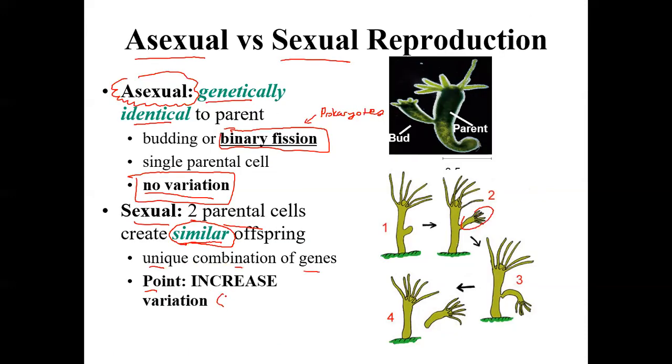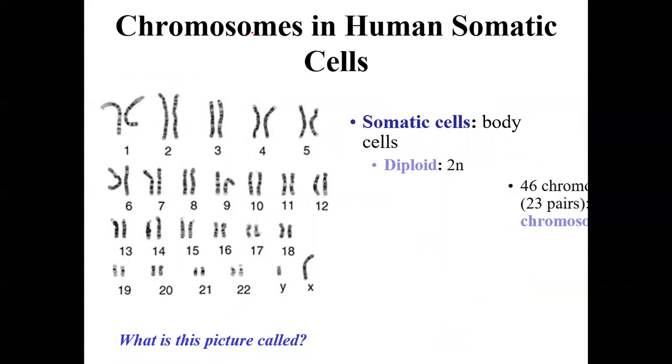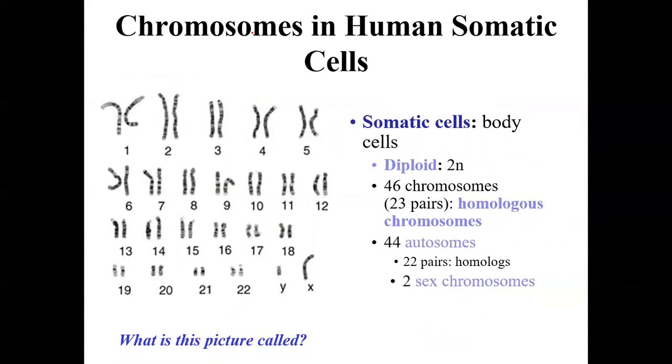Okay. Now, I know evolution is not on your AP test this year, but the point of variation, I should kind of put this out here now, is to actually increase the fitness of a species. So if you don't have variation, natural selection can't take place. It has to be able to select for or against something. So it's all about increasing that fitness. Now, I do want to take a second and just introduce this. This karyotype shows you a couple of things that's going to be helpful when you get into Mendelian genetics.